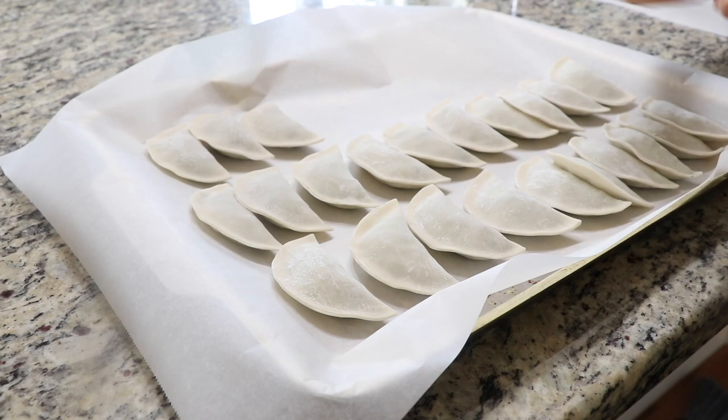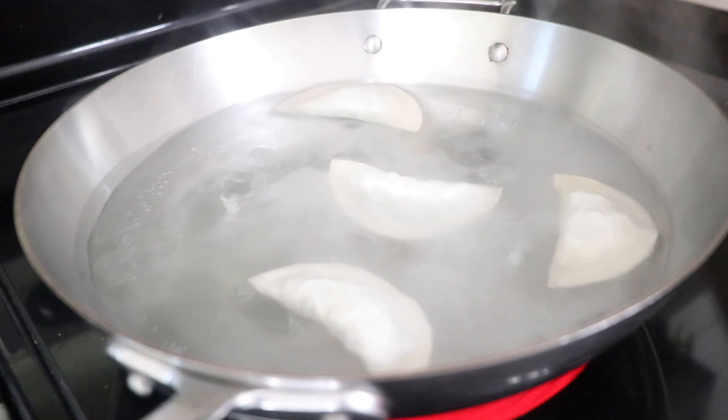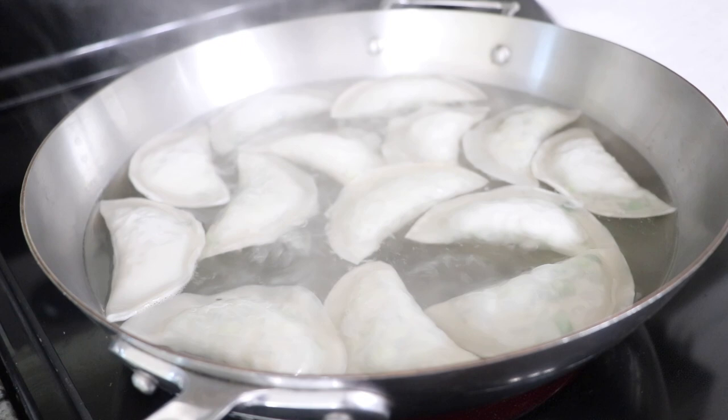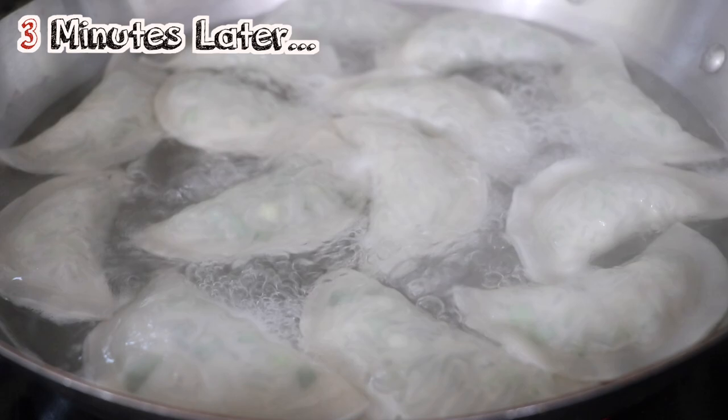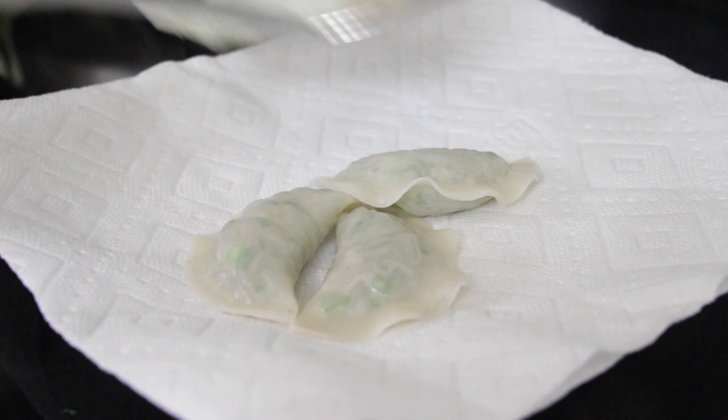Now I will put 1/2 of the dumplings that I just made into boiling water. Cook them for about 3 minutes on medium high. I'll flip the dumplings once or twice while they are cooking so that both sides cook evenly. After 3 minutes, remove the cooked dumplings and put them on paper towels to remove the excess water.